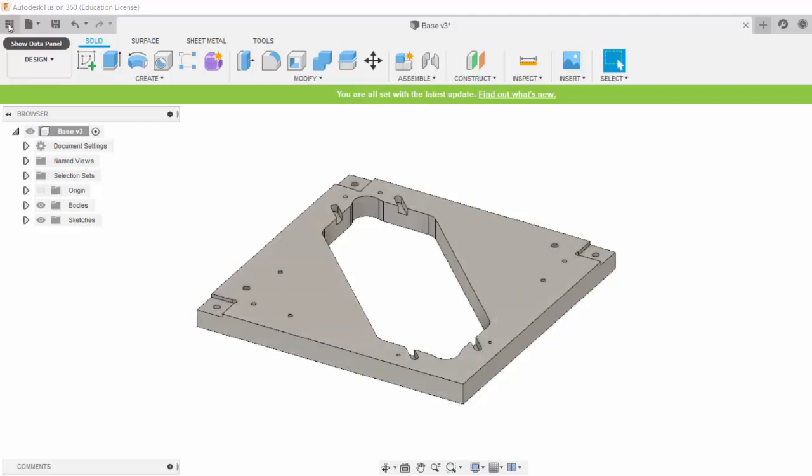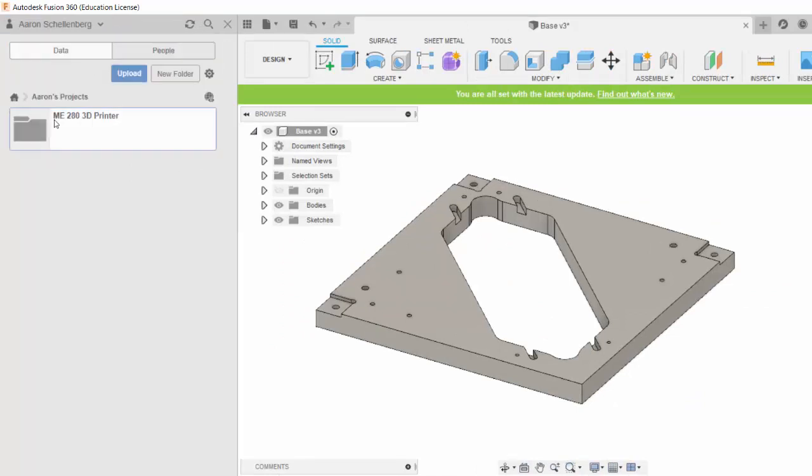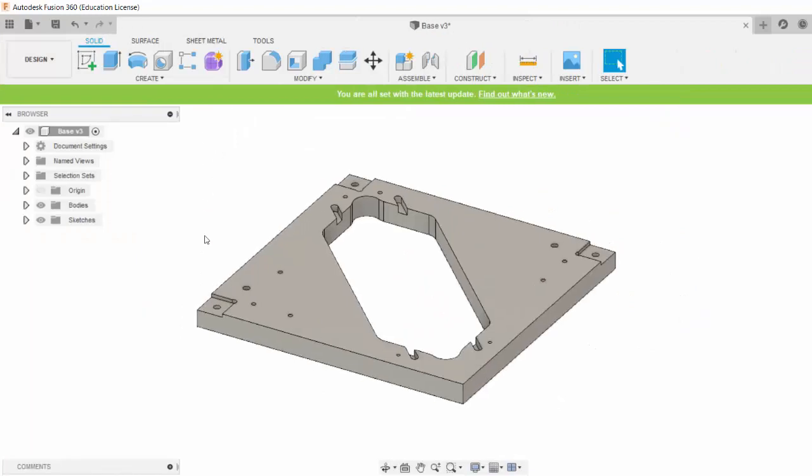If you remember, in Fusion 360 you go to the Data panel, and under your personal projects you can see the folders you've created, and you can find the part that you want to open. And remember, all of these files are in the cloud. I like to close my Data panel so I have a bigger graphic area in my screen. And now we're ready to go to the CAM module within Fusion 360.